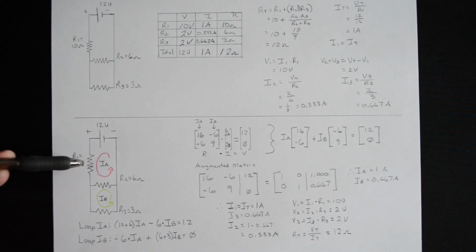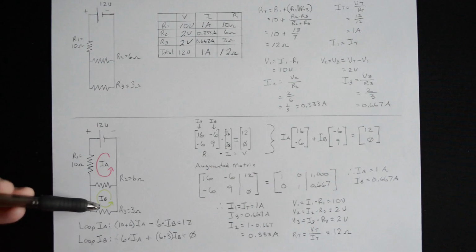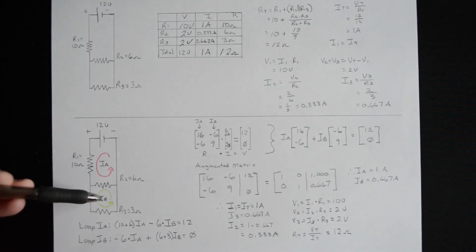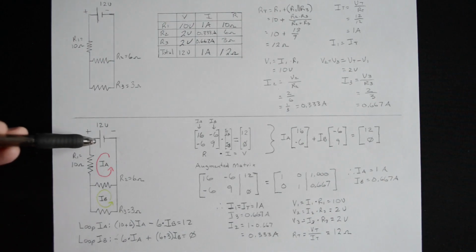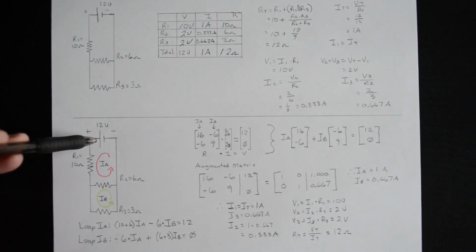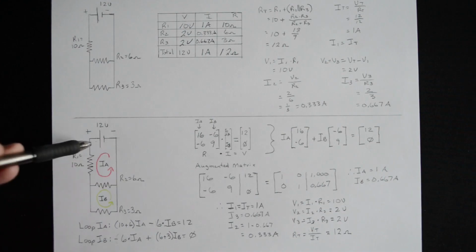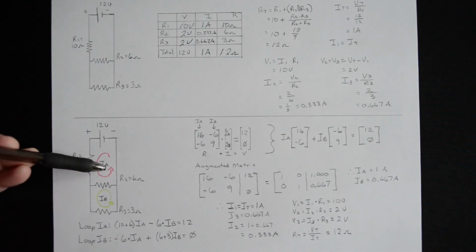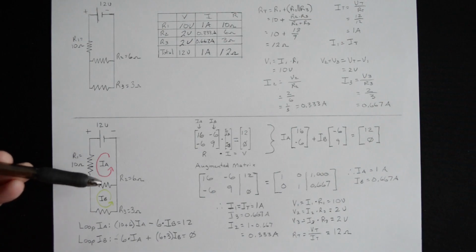So here's one small loop. I've termed it IA. Here is another loop, the second in this circuit, IB. Now, this larger loop, it is a loop, but you don't count that because you cannot count loops within loops. If you can make smaller loops out of the larger one, it isn't counted. So you can see there are 2 loops here. 2 loops means you're going to have 2 equations.